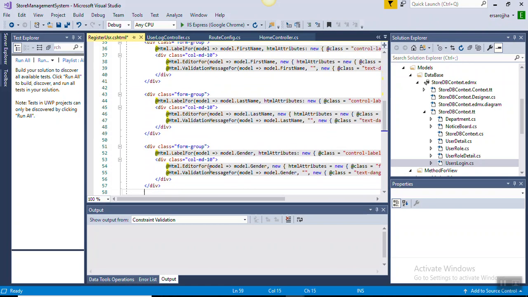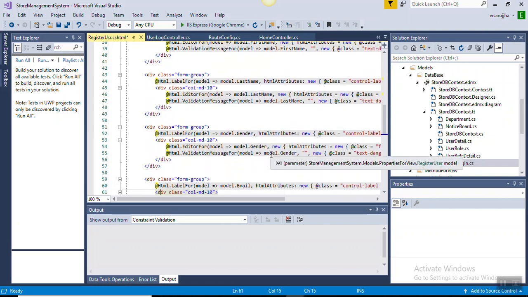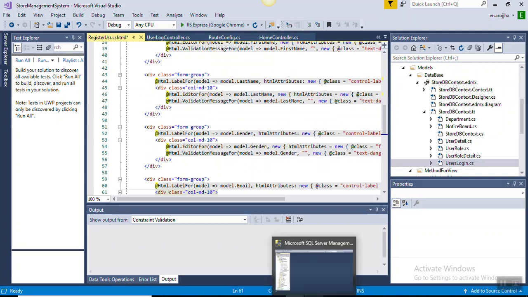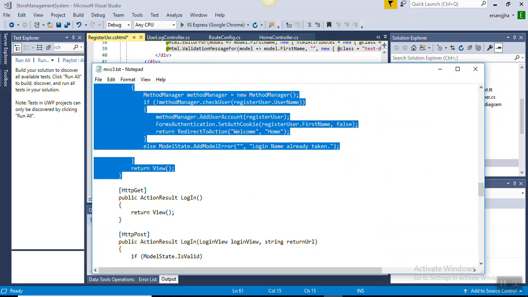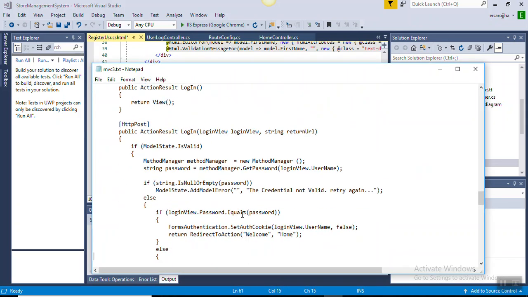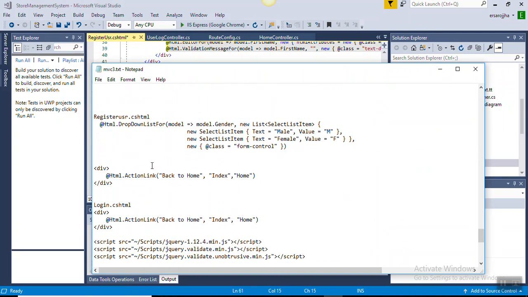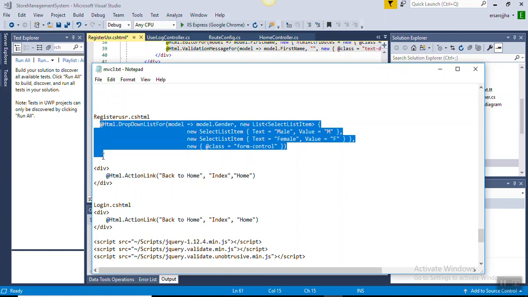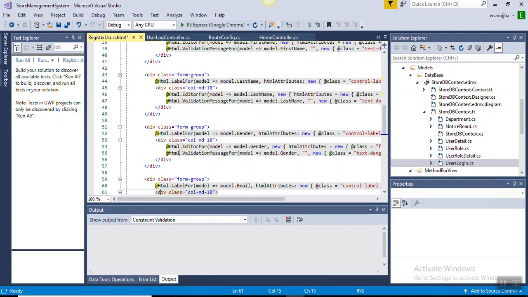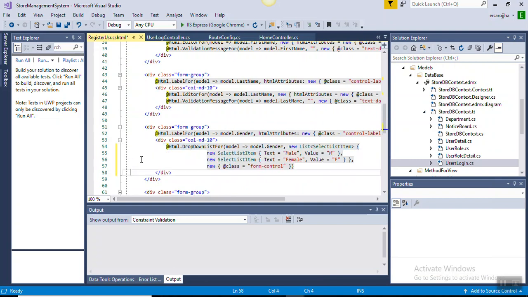Now the gender, here gender will be displayed in a text box. We need to display this inside of a drop down list, so we need to add some code for this. I have already copied the code, so we just copy this, and inside of this we will get rid of this code, and we'll add the drop down.